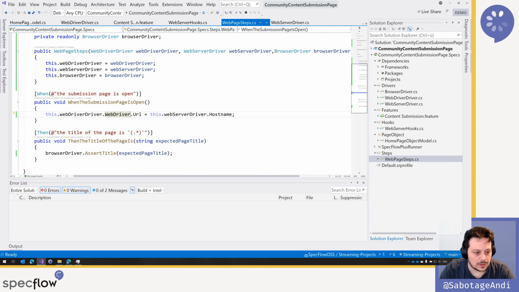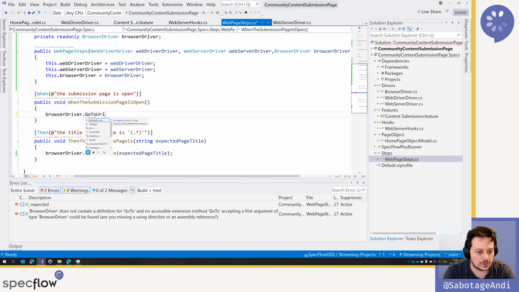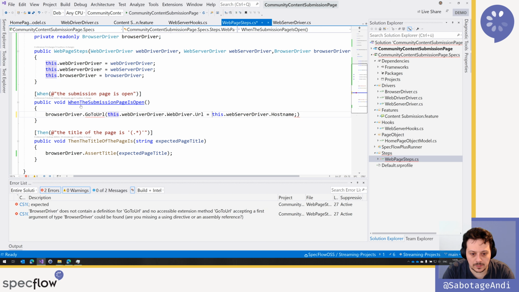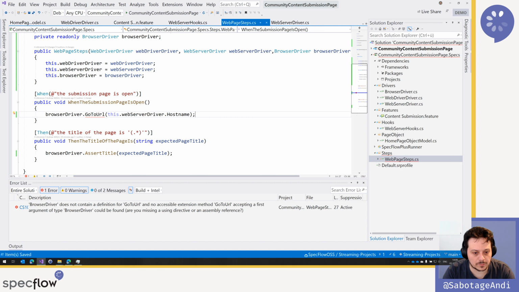What we can do is also make this better. In that case, it's the browser driver. Let's say browser driver go to URL, and we want to have simply the host name, because this submission page is open.